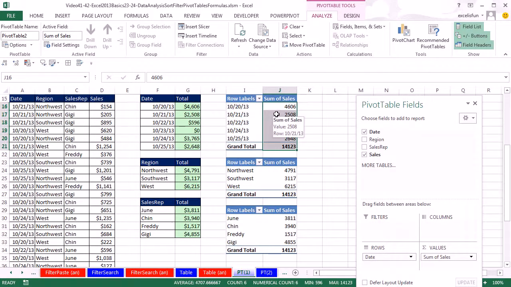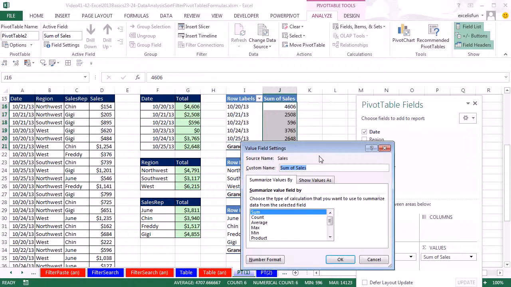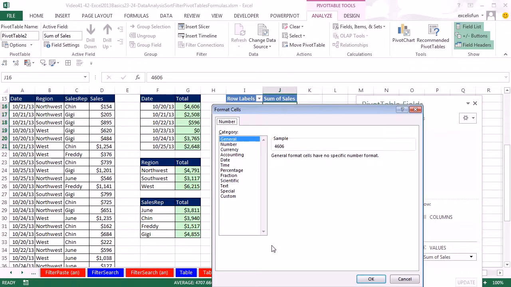So instead of Format Cells, we're going to right click and go down to Value Field Settings. Value because that's where we're making a calculation in the value area. Field because it's a field from our data set. Settings because it's the properties or settings. Click. And here's our one-stop shopping. We can change the name, we can change the function, and we can add number formatting. We'll come back and change the name and the function later, but now we just want to do number formatting.